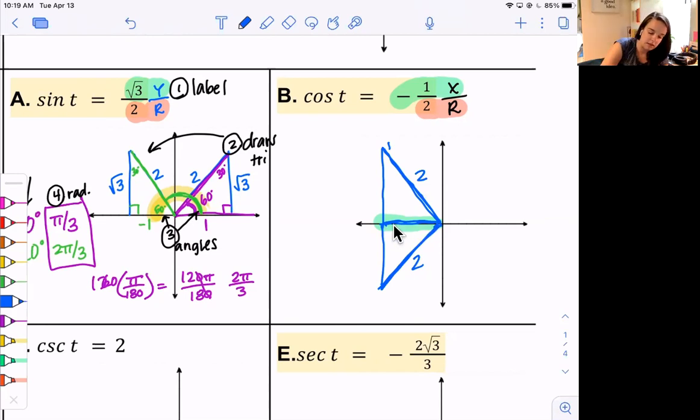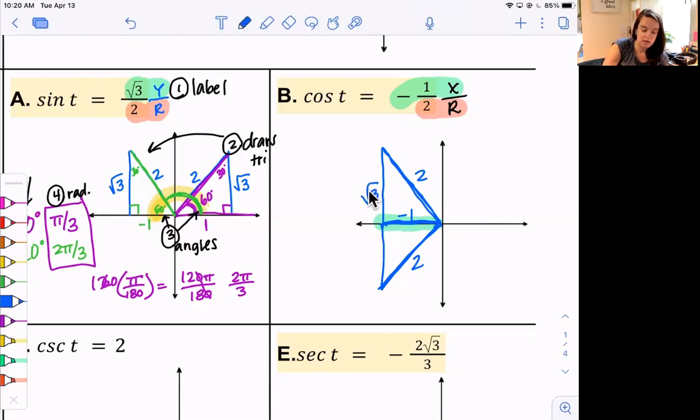-1. -1. So this is -1 as well. So if this is 1, 2, what's the y value here? It's not a 45, 45, 90. It's not 1, 1, square root of 2. It's 1, 2. What is this one here? Yeah, square root of 3. Square root of 3. Thanks, Fatima.